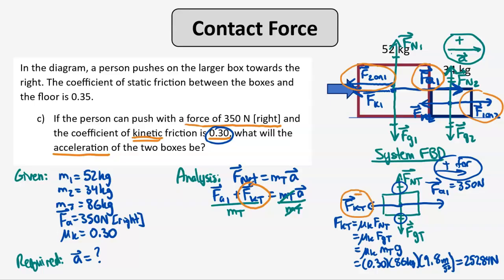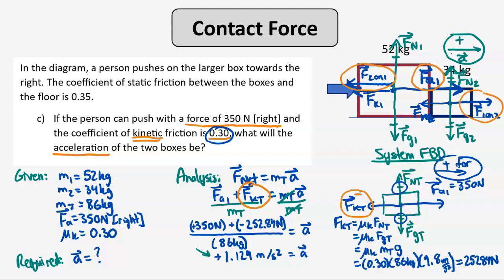Now what we do is we have to sub that back into the other equation that we developed before. Now we'll notice as well that when we sub that in, because it's acting backwards, it's a minus value that we're going to sub it in as, a negative value. So the FA1 is a positive value because it's acting in the forward direction. And then now we put the kinetic force of friction in as a negative value. So we add a positive to a negative, we divide that by our total mass, and our acceleration is solving that equation. So we add those two things together, 350 plus negative 252, divide by 86 kilograms, we get 1.129 meters per second squared. That positive means that it's to the right or forwards.